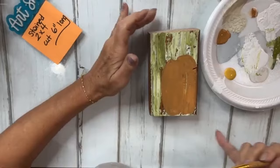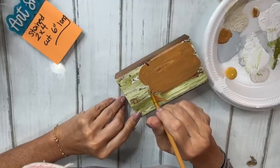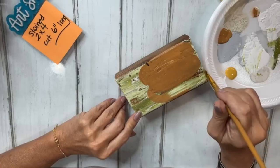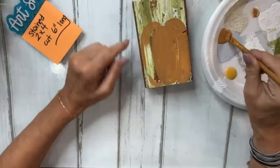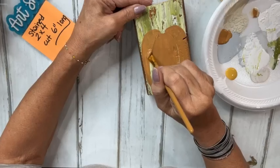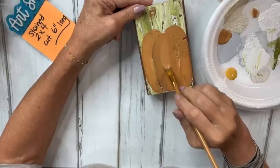All right, let's do the other side. I'm just going to start at the top. I'm going to make sure I cover up my pencil where I sketched it on. We'll come down at the bottom. Make sure we go all the way. Let me come down a little on this side. I don't want any floating. Come down. And there we go. Okay, so this is what I like to call a ground coat.